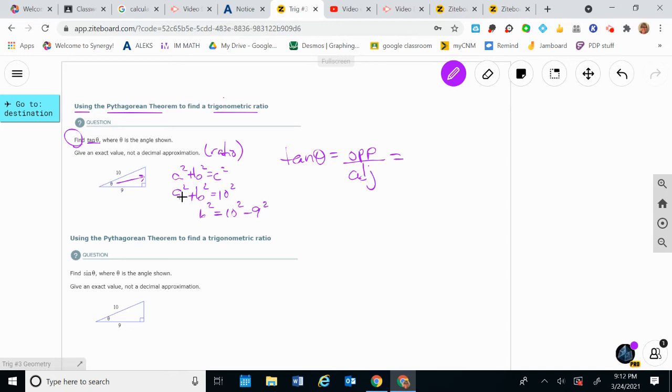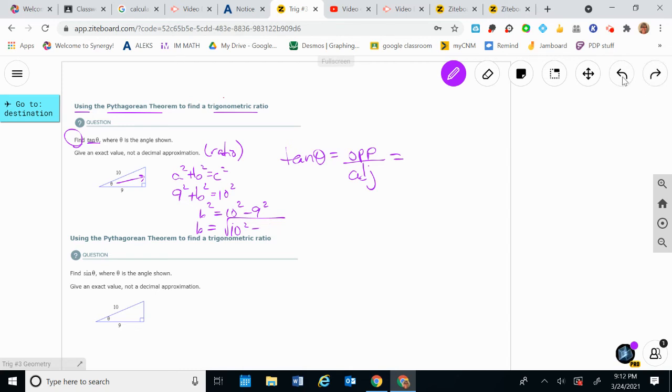Do you see what I did there? I left it as a square. I'm hoping you guys can see what I did. I didn't solve it. You could do it. You could have just done 81 and 100. That would have been fine. And b is the square root of, because we take the square root of both sides. To undo the square, we have to take the square root. 10 squared minus 9 squared.